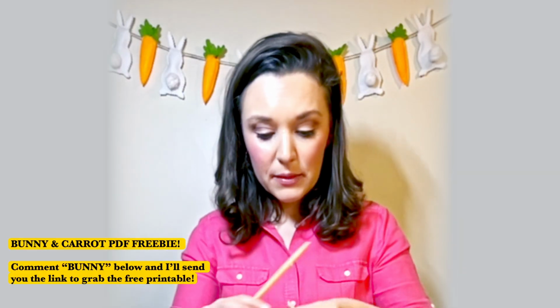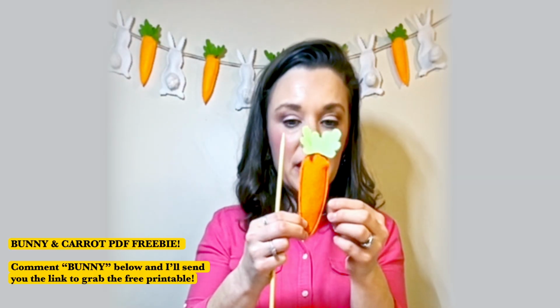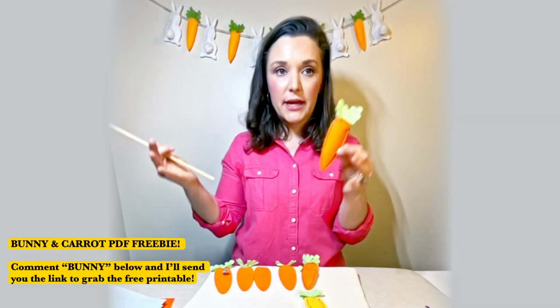All right, so this is a completed one. You'll see that this opening is still here. Your leaves are really fluffy. This is the front side. So from here, you're done. You just create as many as you want.